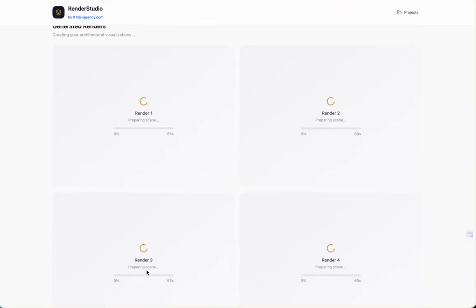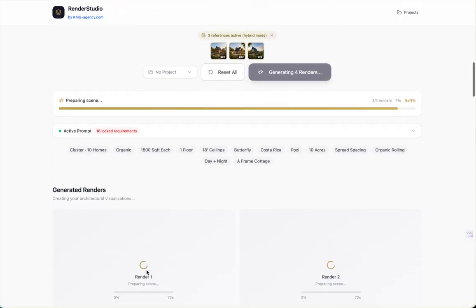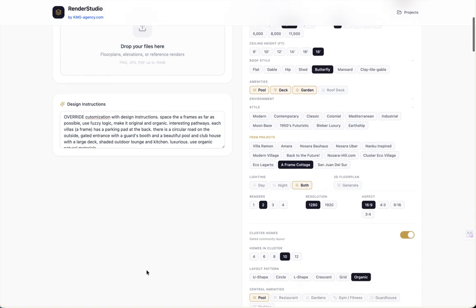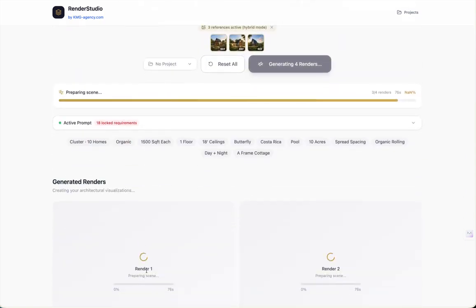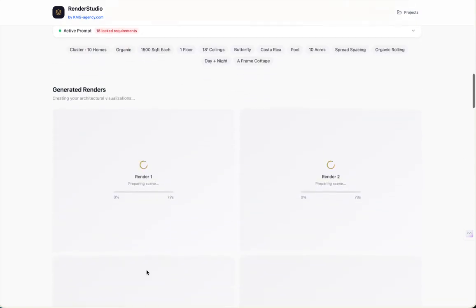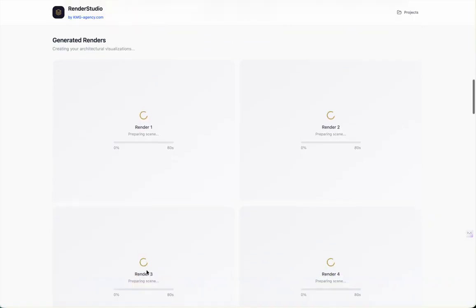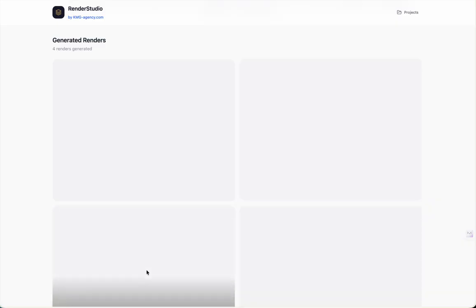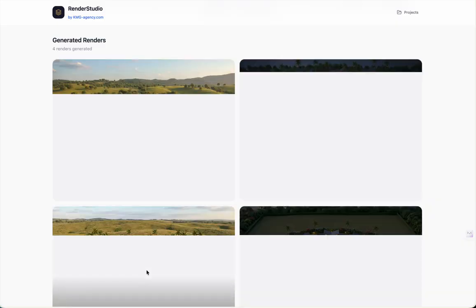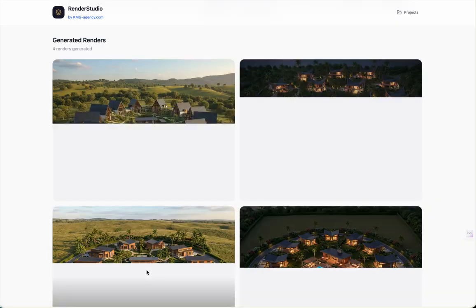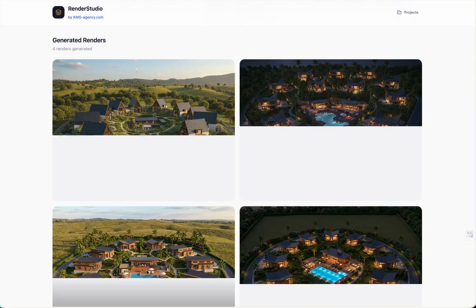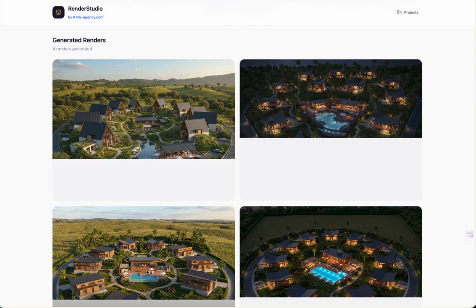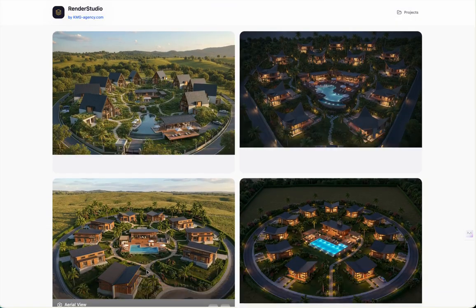Okay, preparing scene. RenderStudio. Now this is quite complex because it needs to create 10 of these homes, place them where I told it, and make a whole village in the rolling hills. And with a clubhouse and a pool.